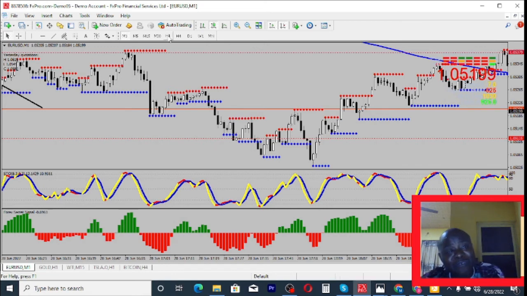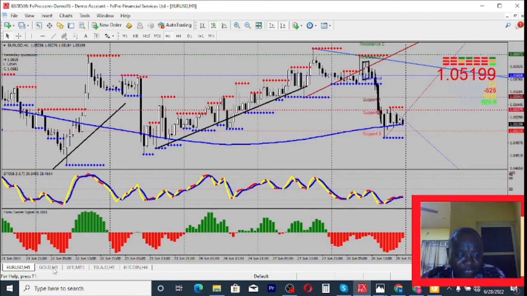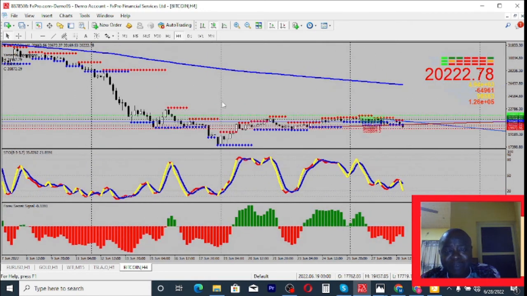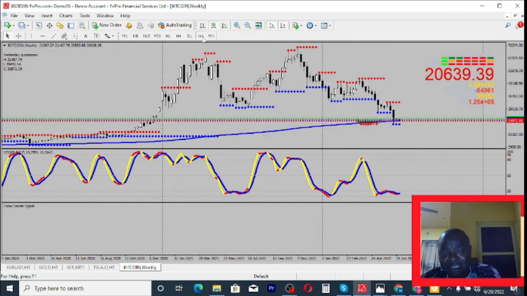So the 240 moving average is an important moving average that gives us an entry, that gives us where the price is going to stop, and tells us that this is the direction that we have to move. Now, let's move down to another currency. I want to see what is going on with Bitcoin. For the people who are trading Bitcoin, I believe if the price were able to break this 240 moving average and move down, we should expect Bitcoin to move from here to this place.